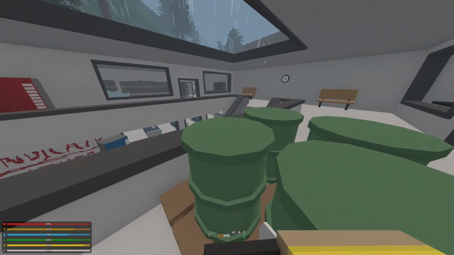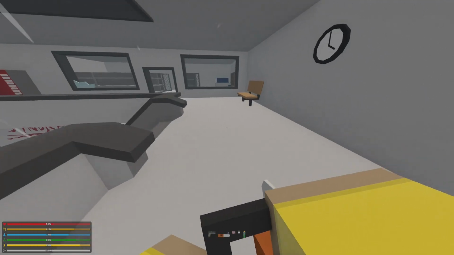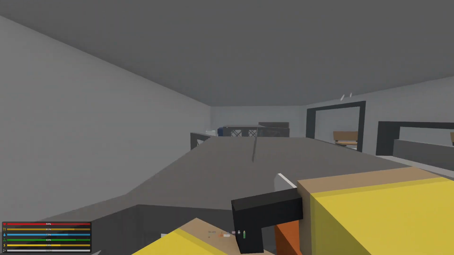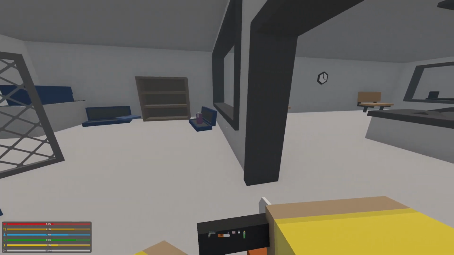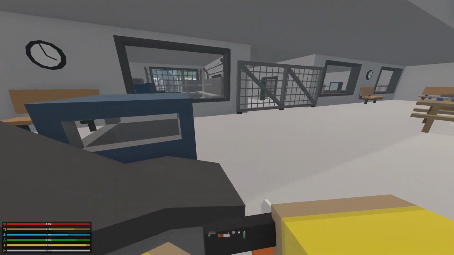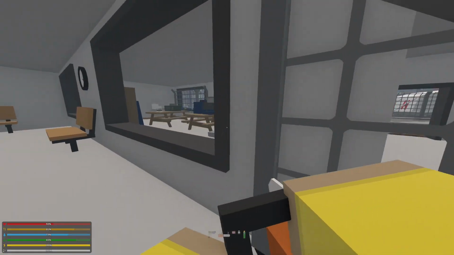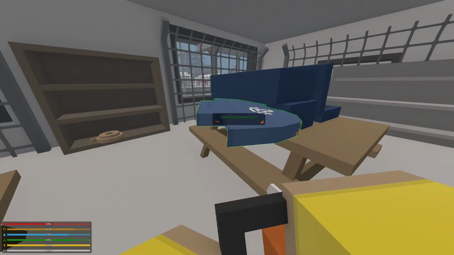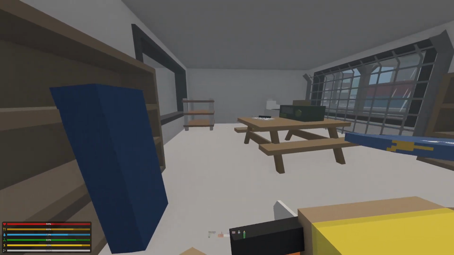Alright, I guess that's all for upstairs. So, wait, did I miss something? What's this? Oh, that's the knife. I thought I saw another mag. Alright, let's go downstairs. I think I'll just leave that alone.